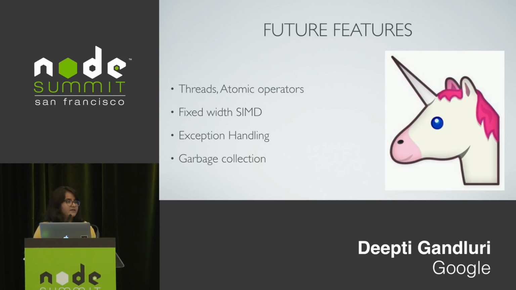There's also exception handling. You can emulate exception handling through JavaScript, and it gives you the correct semantics, but it's not going to be fast. So one of the things that's in progress is zero-cost exceptions. I talked a little bit earlier about C, C++, and Rust, and compiling these modules to WebAssembly. So we want to be able to support different languages. So what do we want to do when it comes to dynamic languages? We're trying to build a garbage collection mechanism that can efficiently allocate and manipulate GC objects in WASM code.